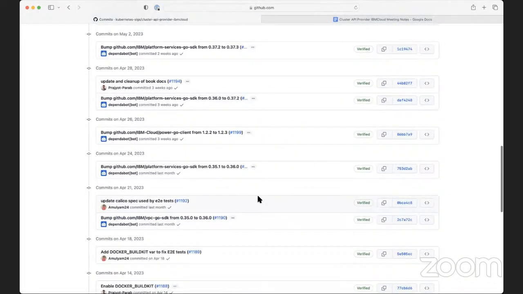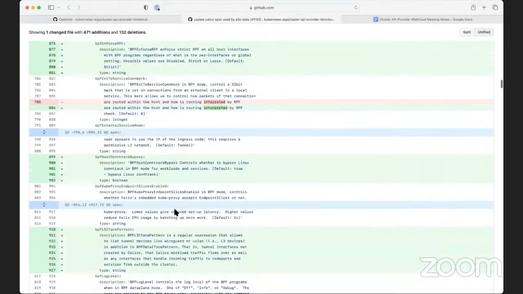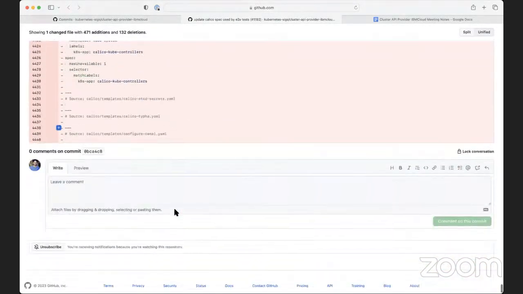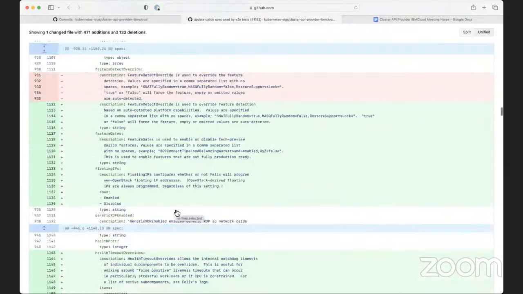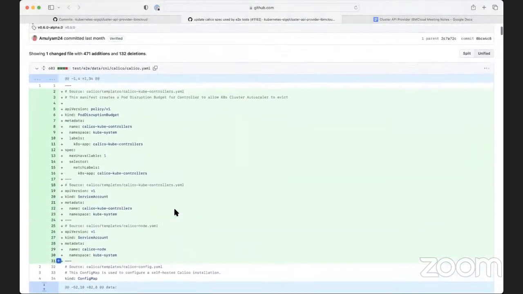Not a lot of code, but I've done some Calico update, the spec. It's more of a spec update in the test E2E to pick up the latest one.